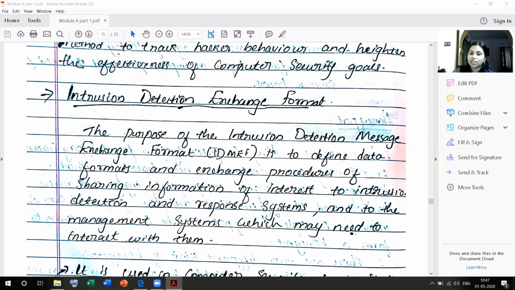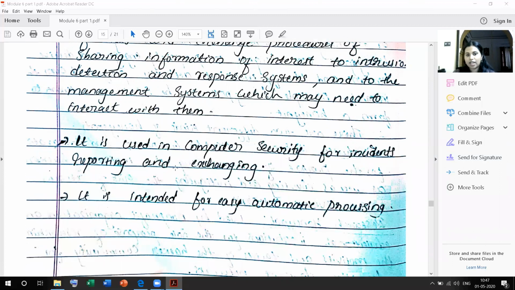That is, to define what type of data formats and procedures are used for this exchange. That's the IDMEF.